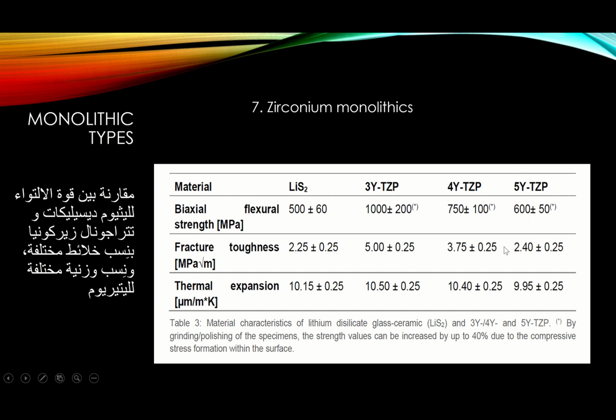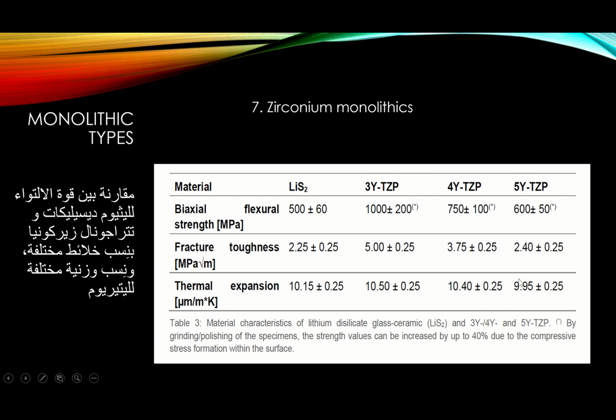So what does this mean? These 3 products are zirconium products, zirconium oxide, ZrO2, but with different content of stabilizer, which is in this case deuterium stabilizer. There is aluminum oxide actually in it too, with a small percentage, 1 or less, around 1%. We will see now. But anyways, 3 deuterium, 4 deuterium, 5 deuterium, and lithium disilicates.